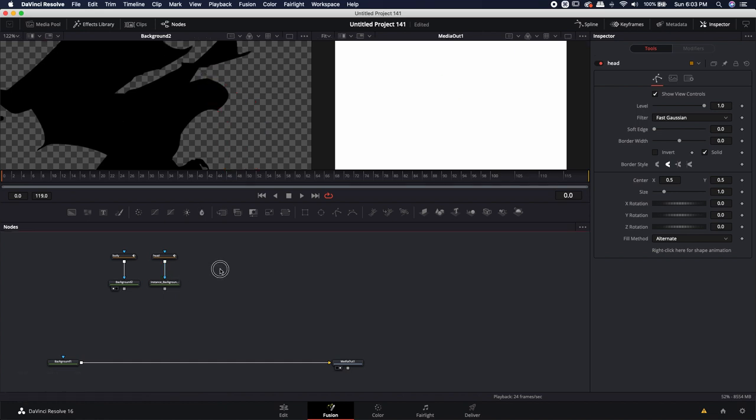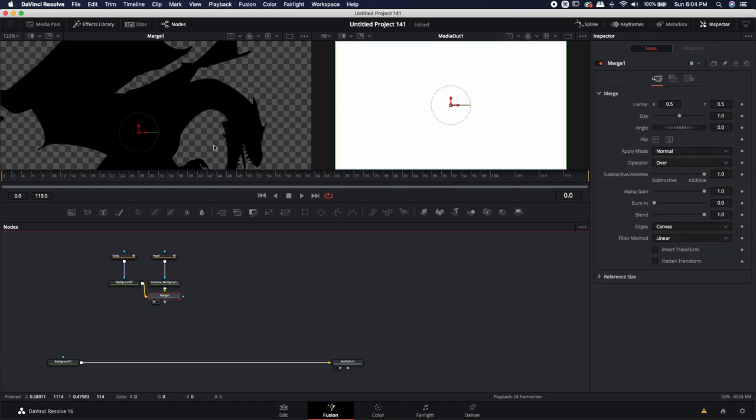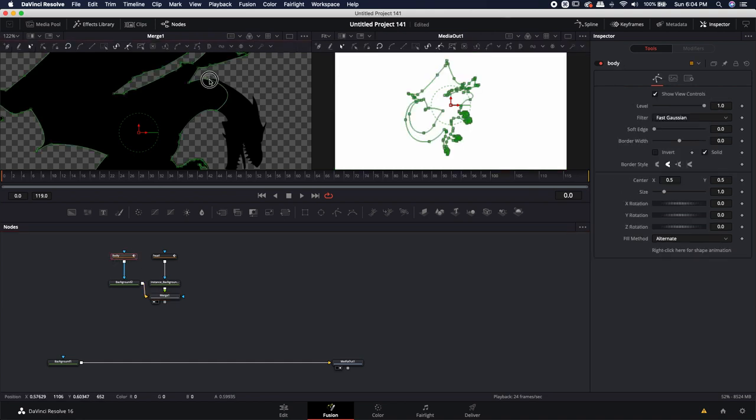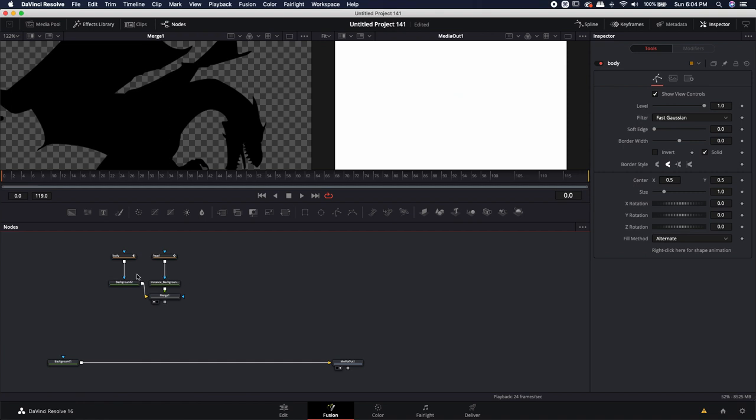Something like that. All right, now I need to merge the head on top of the body. In order to do that, I'm going to grab the output of the head and drop it on the output of the body's background. And then I'm going to take this merge and see what it looks like together. Now, you'll notice that I do have a little lump there, and that is because I got a little bit carried away. Let me go ahead and maybe smooth this out, push it a little bit forward, just so it's a little less lumpy there.